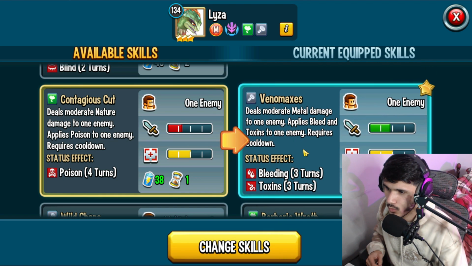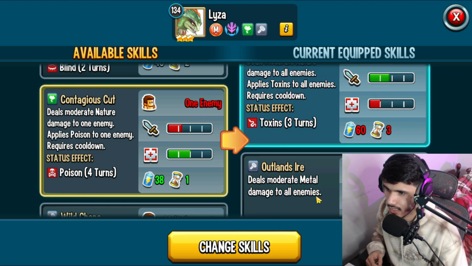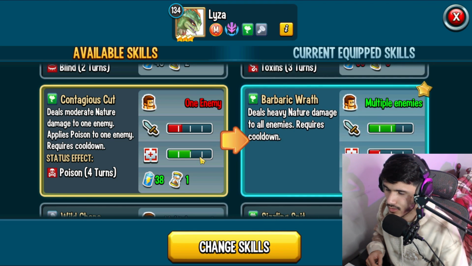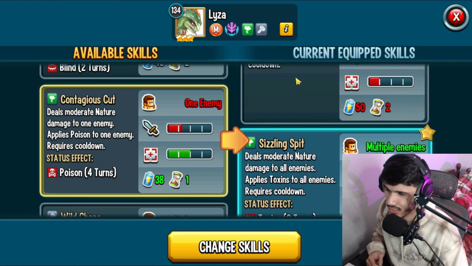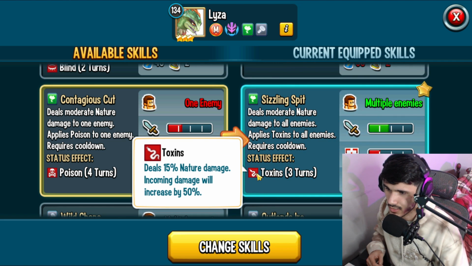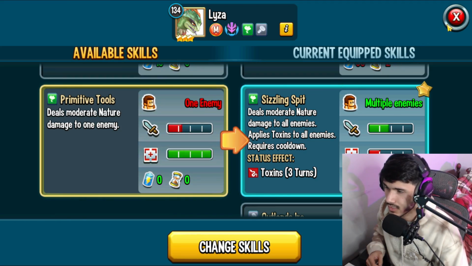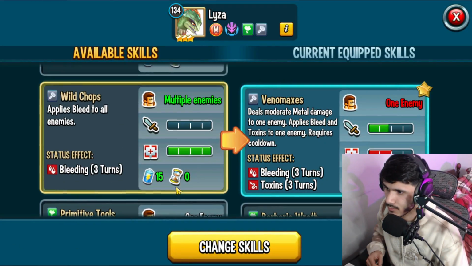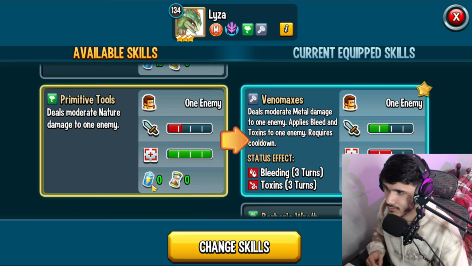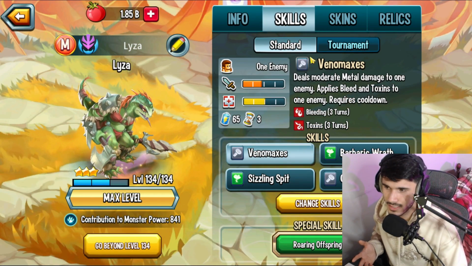So you have 1 single target metal. This is an AoE version. This is an AoE nature. This is an AoE. Okay, so if you want, you can carry at least 1 AoE nature. That's up to you. I'd probably switch it with this, although this is a heavy nature damage. But the reason why I didn't say this one is because this one comes with toxins, and toxins is pretty nice. But this monster does have some 0 cooldown skills. Again, if you want to run them, there's one here, one right here. This one's spammable basically. You don't even need stamina.